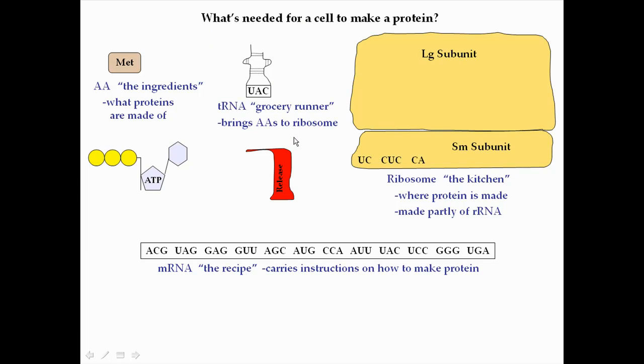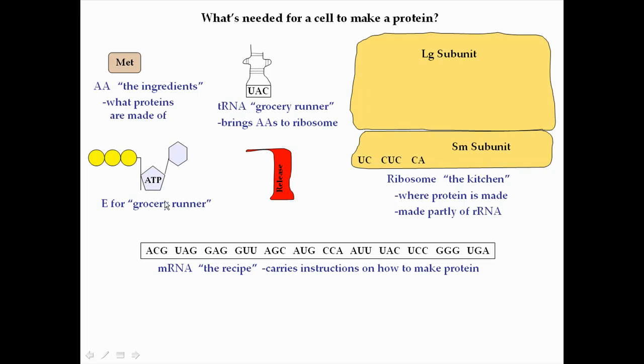Other things that are needed in order to make a protein, there's a couple more players here, and here's what they do. We mentioned that when you're talking about making cookies, the person going to the grocery store to get the ingredients, it would help if you feed that person. Otherwise, he'd get tired and he'd stop going to the grocery store for you. So you need food for the grocery store runner to give him energy. The thing in the cell that serves as the energy molecule is ATP. Right? So the role of ATP during translation is that it provides energy for the transfer RNA to go grab the amino acids.